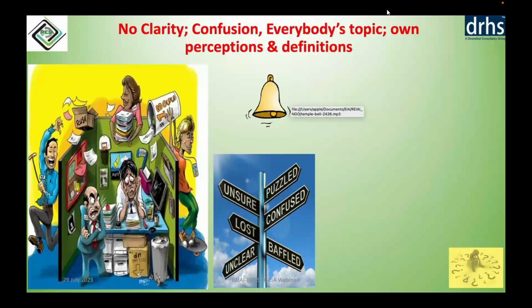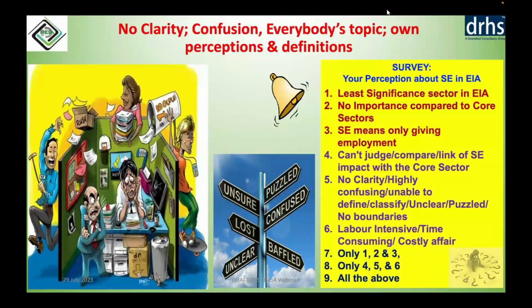And you know, there are thousands of socio-economic indicators. And among these, how to select for the EIA, right? So let me ask you a question. It's a survey and you have to answer it on your chat box. I'll be reviewing it. See, what is your perception about the socio-economic in EIA?